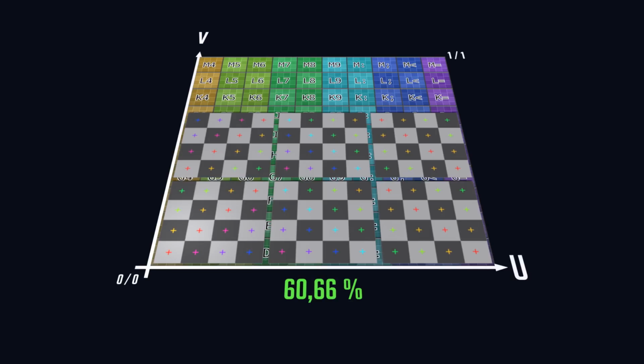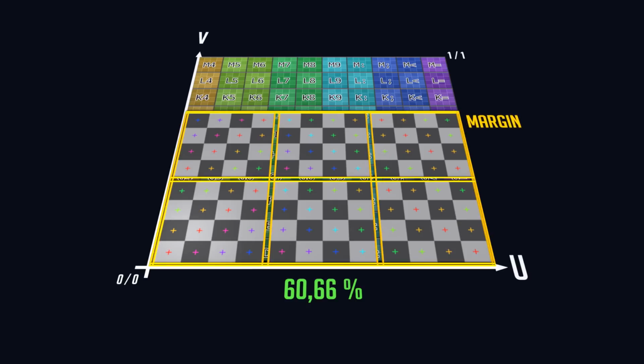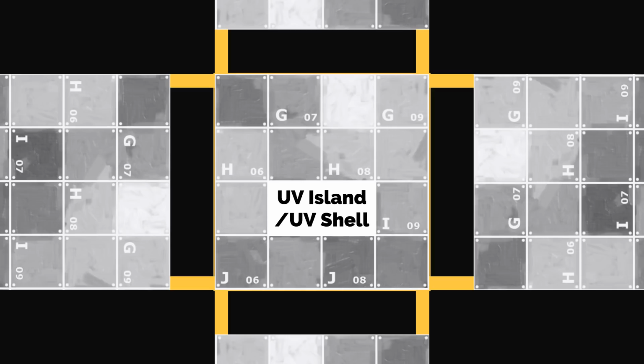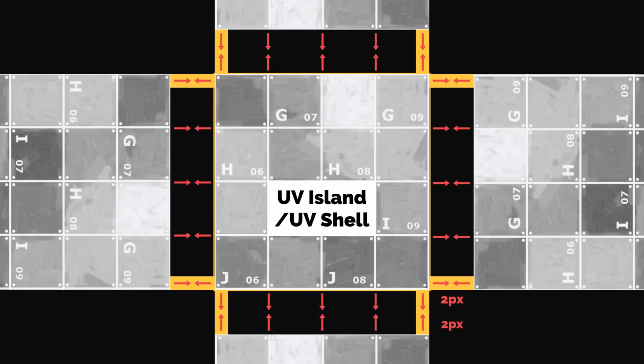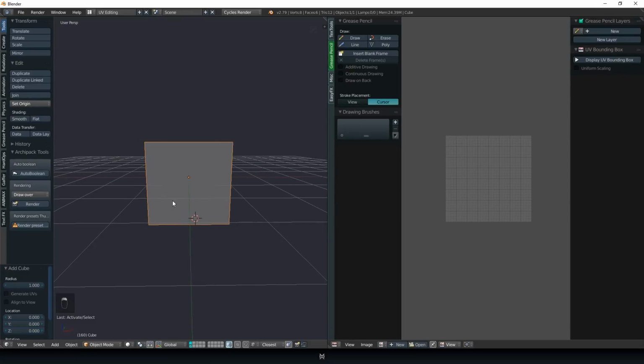Let's go back to our paper cut UVs. As you can see, there is some space between the UV islands. That's the so-called margin, colored in yellow here. Oh, and by the way, the unused space up there is called gutter, just to throw more of that terminology at you. Okay, so the margin of your UVs specifies the safe space of the UV islands in pixels, like an extended border where they won't overlap or come too close to each other. More on that later. Let's check the whole thing in Blender first.